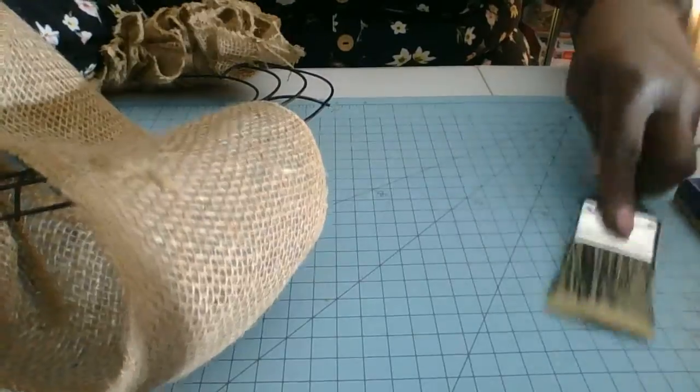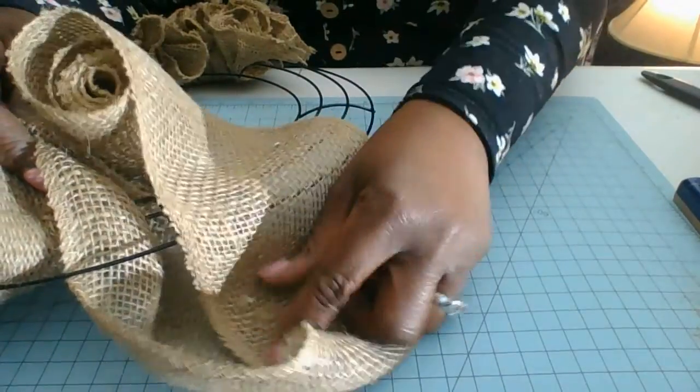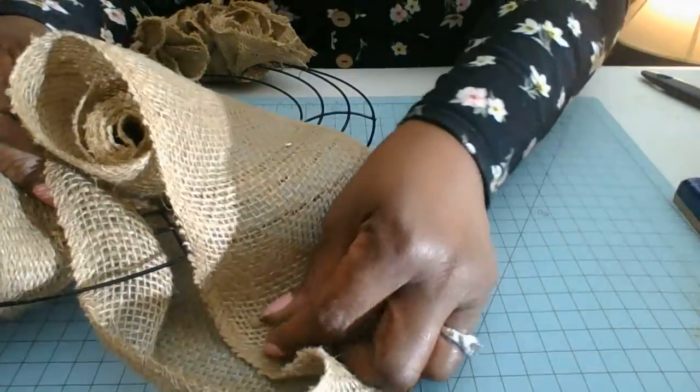Yeah, I think the next time I do this one with the burlap, I'll have a mask on. A lot of fibers kicking up, guys.